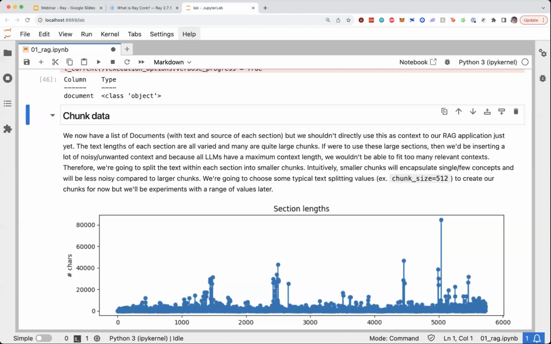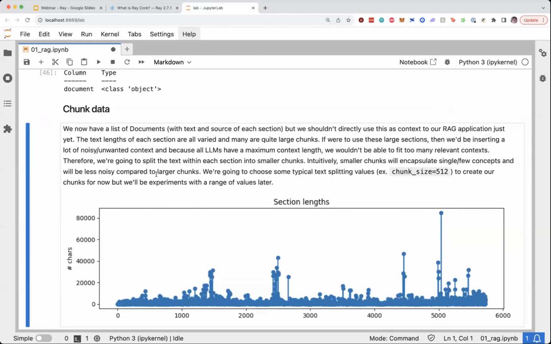For text-embedding-ada-002 offered by OpenAI, in terms of the embedding model, it has a maximum length of around 8,000. But some of the open source embedding models have a much smaller context window limitation, approximately 512 to 1,000.